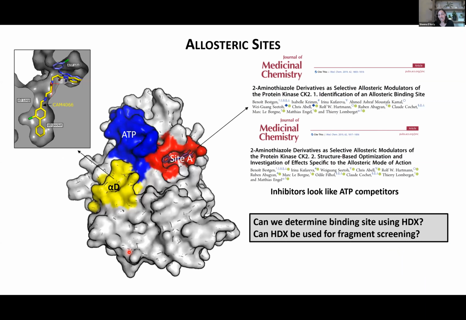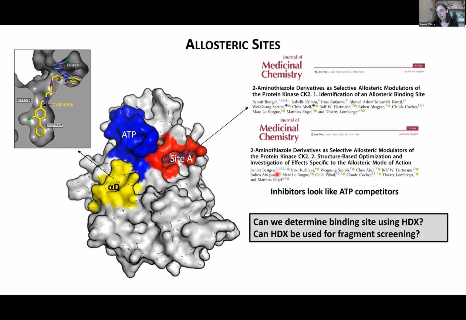Now, this was successfully done by the Hydrogen lab. This is the drug molecule that resulted here. And this drug molecule bound in both the ATP pocket as well as this alpha D pocket. And it's this alpha D pocket which was responsible for the specificity to CK2 alpha and sort of makes it more of an allosteric inhibitor.